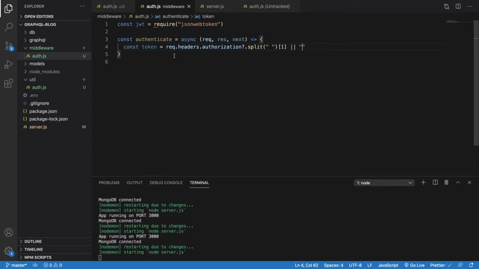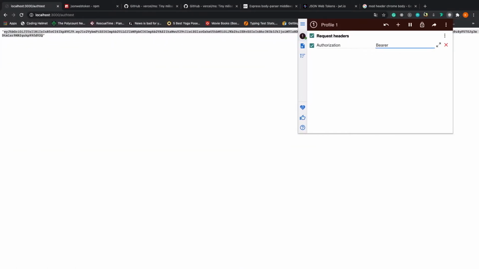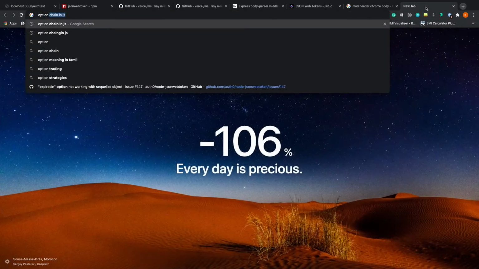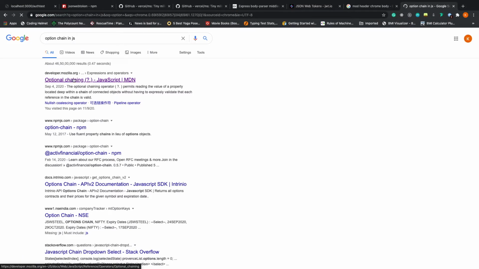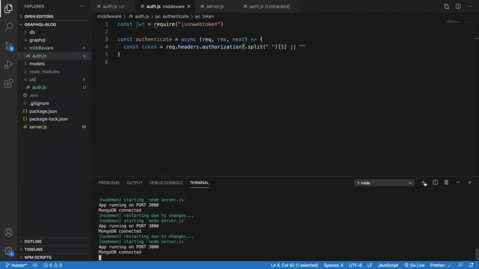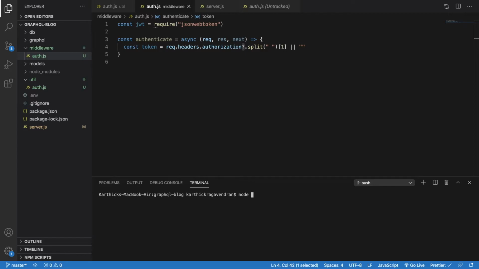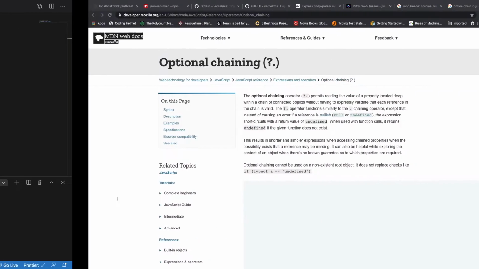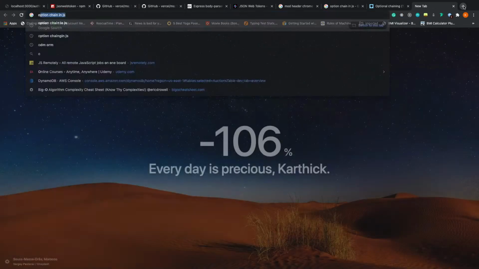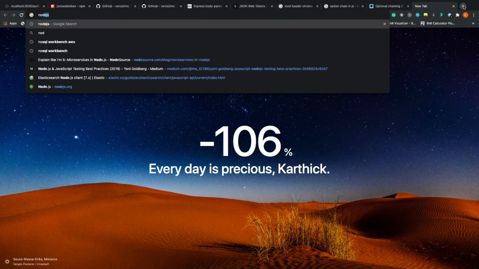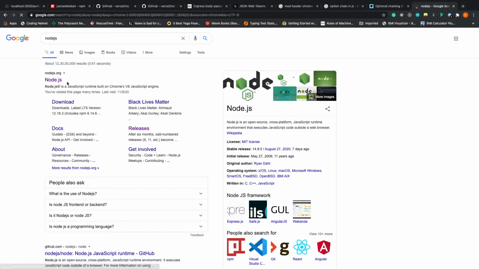What happens here is optional chaining in JS, which is available in Node 14 and above. Just make sure you have 14 and above. If you don't, go to the site and install the latest one.